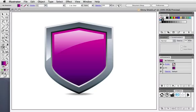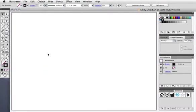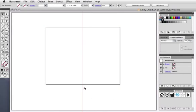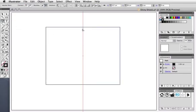I'm going to show you some time-saving tips to make a shiny shield effect that you can apply to any shape. First, I'm going to make a basic shield shape. Draw a rectangle, and I've drawn a guide out at the center of it here. Then take the Add Anchor Point tool, which is under the Pen tool, or you can just press the plus key. Then I'm going to add a point in the center of the top segment and one on the bottom.